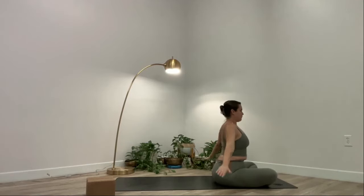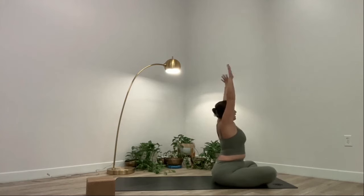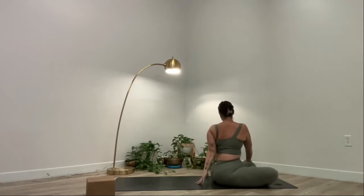And release. Inhale to sweep the arms up and overhead, gaze goes up, fingertips touch. Exhale, twist to the right, let the gaze float over the right shoulder. As you're ready, unwind, reach up. Cactus the arms, lift the chin and the heart. Inhale to reach. Twist to the left, let the gaze float over the left shoulder.